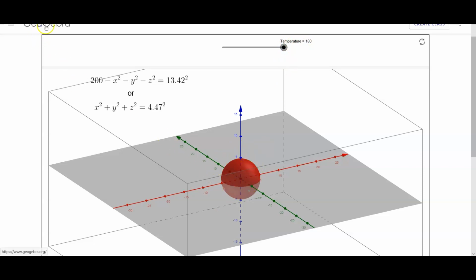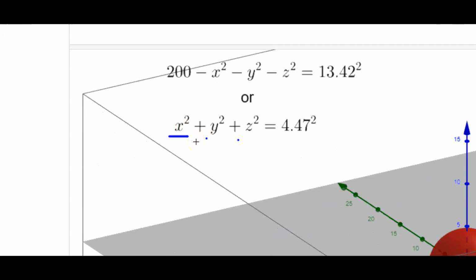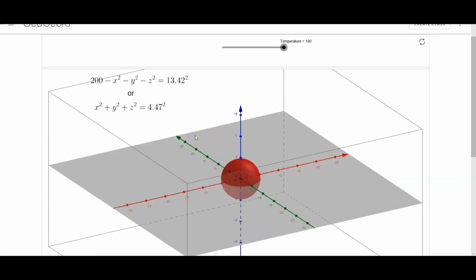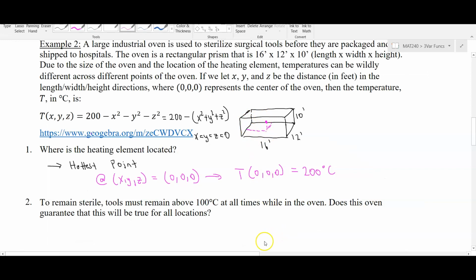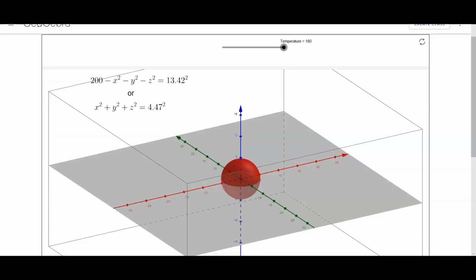Well, what is the meaning of having a very small sphere? The meaning of having this very small sphere is that x, y, and z all represent the positions within the room, how far away from the center. So imagine that this origin represents the center back here in our rectangular prism. So all the coordinates in the room that create a temperature, in this case of 180 degrees Celsius, are all the points surrounding this sphere. So one of the things that we can imagine is that heat radiates in a radius, and the farther you get away, the temperature is going to drop.